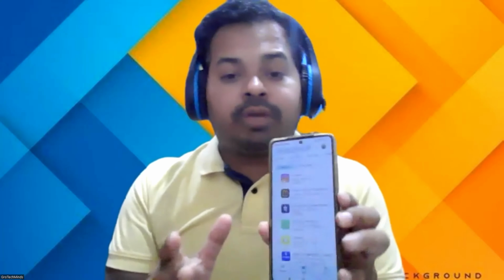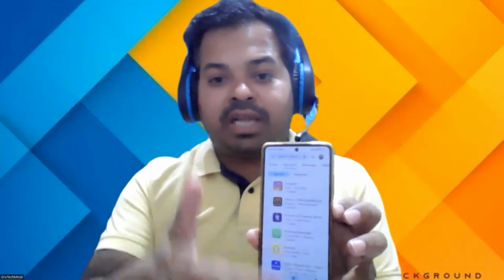If you go to the Play Store or iOS Store, you can see the list of apps, and there is an option called categories of various applications. It is asking what type of application you want to download.